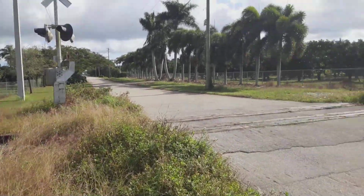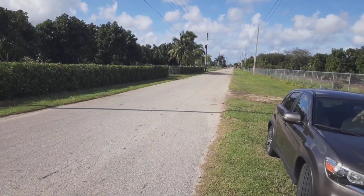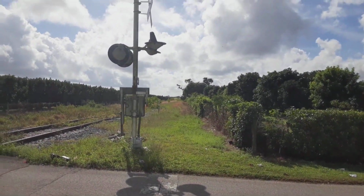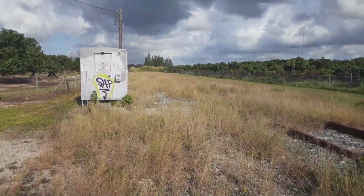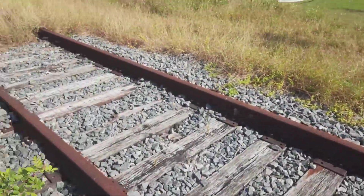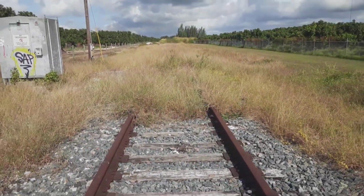Today, I'm at the Southwest 280th Street crossing. Here you have Street View West, South, East, North. Okay, so check out that rail. That is Track View North right there.